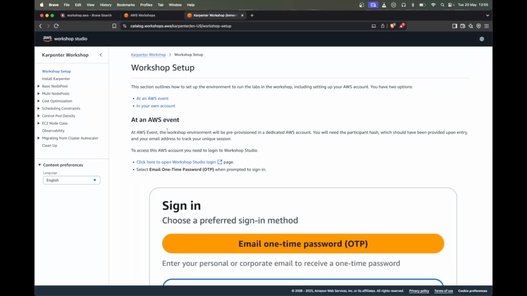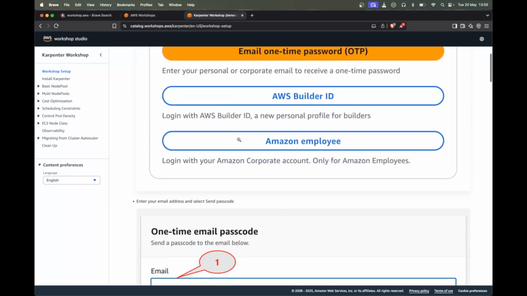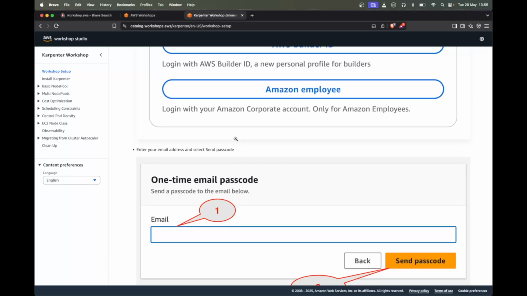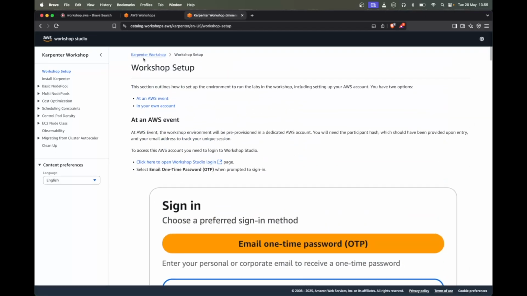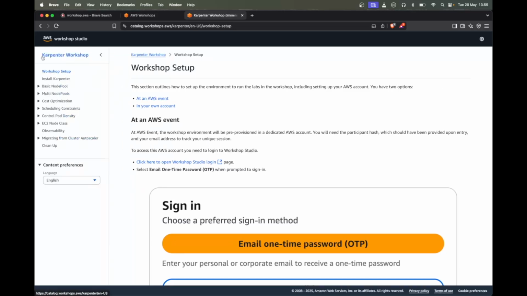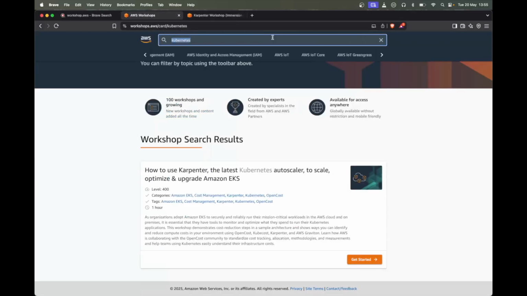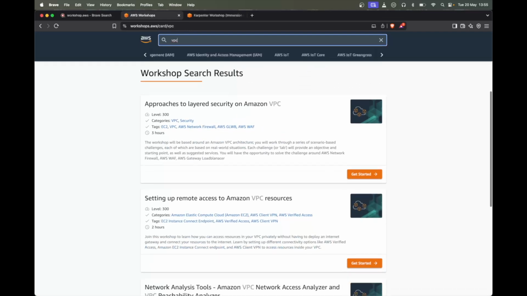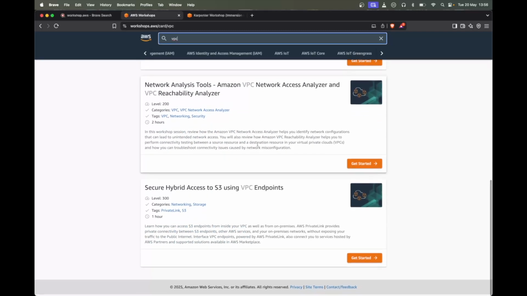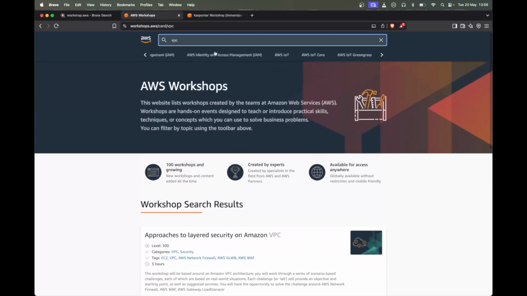When you click on next, you see the workshop setup, AWS account, and if you follow the step-by-step guide on these pages, you can set up an environment for yourself. Each lab includes real CLI and API interactions for the architecture design you just saw. If you type VPC in the search, you will see another list, and you can go ahead and start the workshop depending on your need.